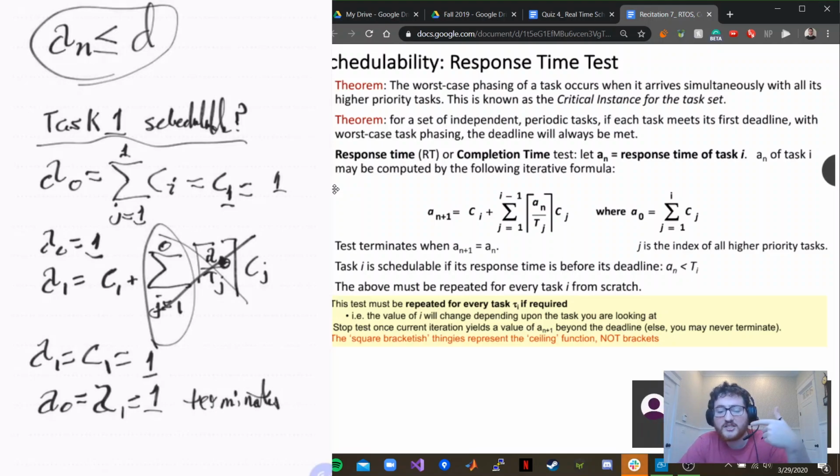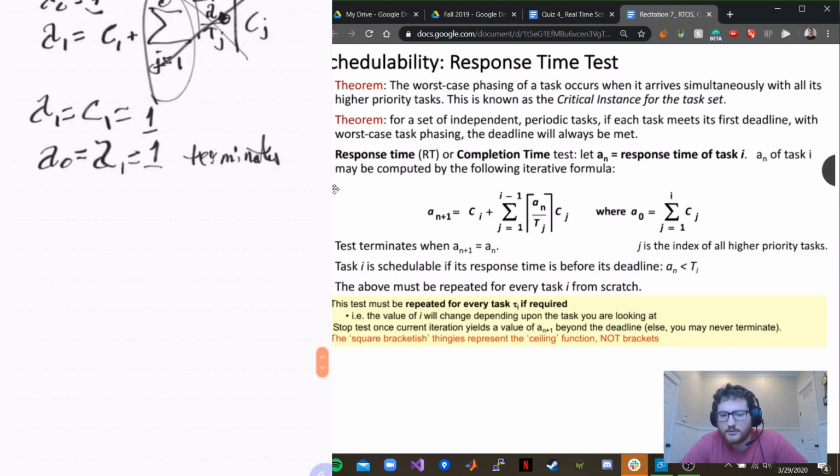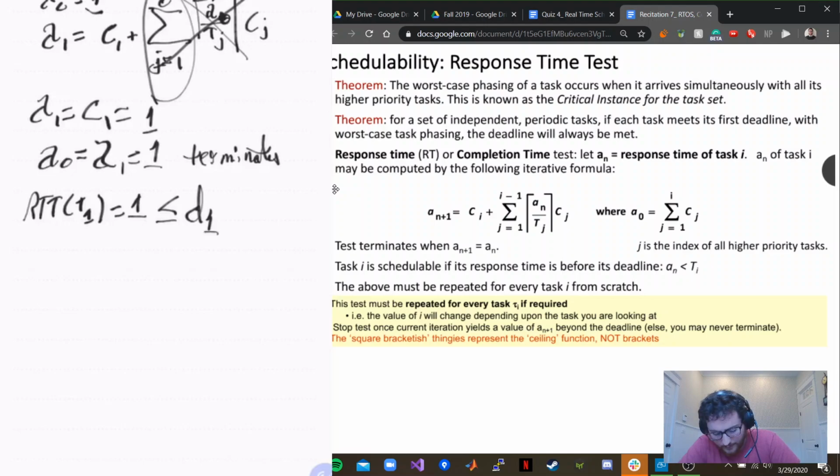So we know that the largest execution time of task 1 is just going to be 1. And now that we know this is true, we can do the quick check: our response time of task 1 is going to be 1, which is less than the deadline of task 1, because the deadline of task 1 is given as 2, and 1 is less than 2. You all probably knew this ahead of time. If you just think about it, it's the highest priority task. How long would it ever take to execute? Well, it's not waiting on anyone, so it only takes its execution time, which is 1. 1 is less than 2. We're all good.